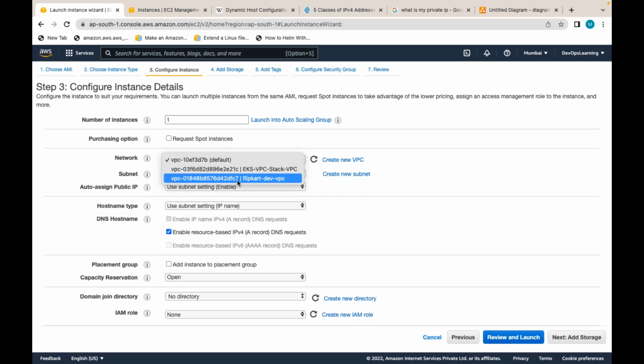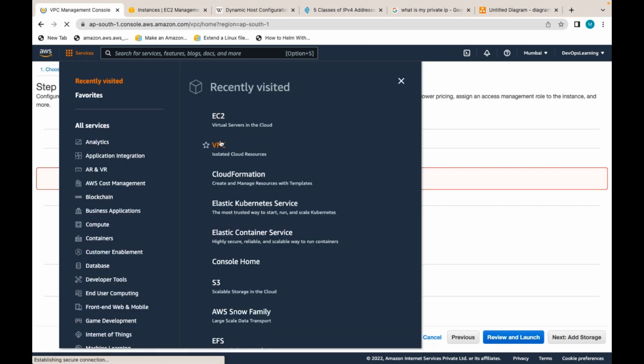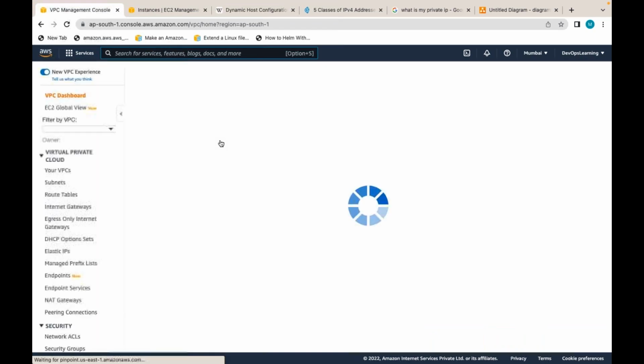Yes. But if you see, I just have a VPC. Do I have subnets created in that VPC? Do I have subnetworks? No. So since I don't have any subnetworks, is it allowing me to proceed further? Do I need to create subnetworks also in that VPC? I just have a VPC, I don't have subnets. So I cannot create. So let me go back to VPC again. Can I create subnets in that VPC?